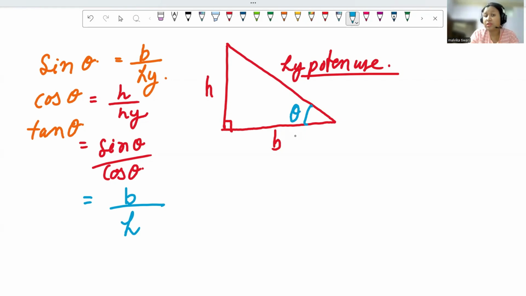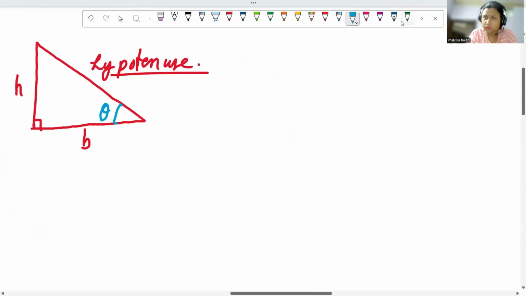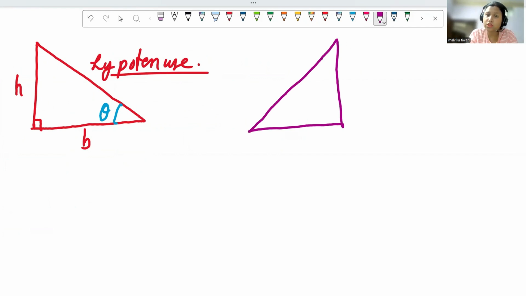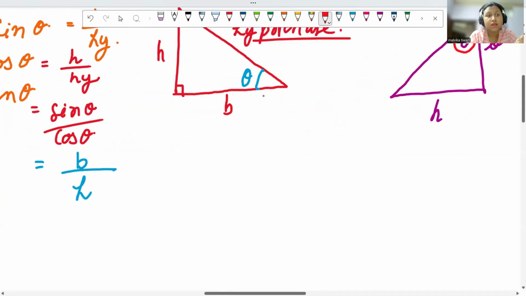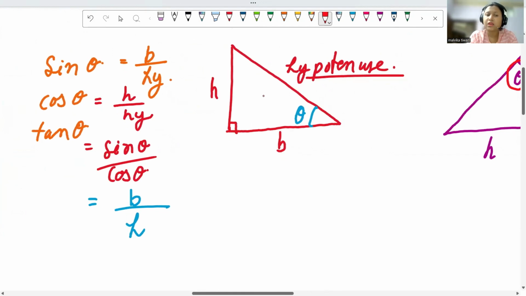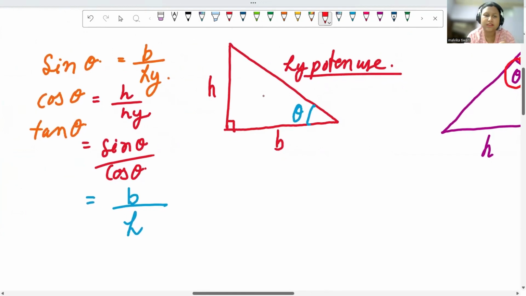Okay, so if you keep your theta here, this would be your base, this would be your height. If we do it the other way around, right? If you keep your theta here, this is your theta, then this would be your base and this would be your height. Okay, so always the side that is containing the angle theta, of which you are taking out the ratio, will be the base. Okay, so the base is always with the angle theta. Okay, whichever way possible. The ratios still remain the same, just their representation will differ a little bit.